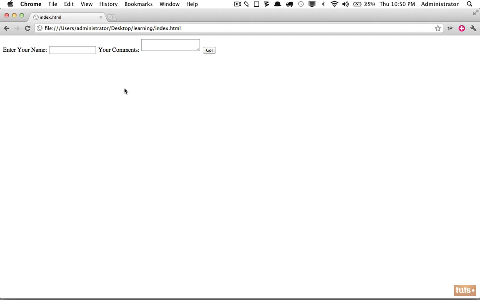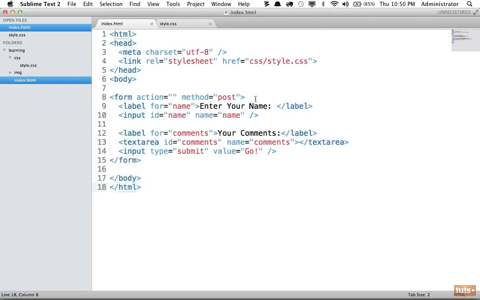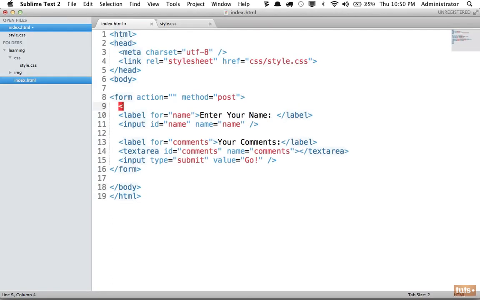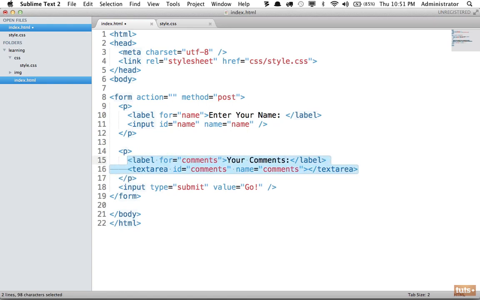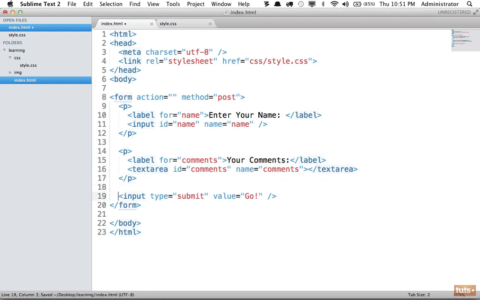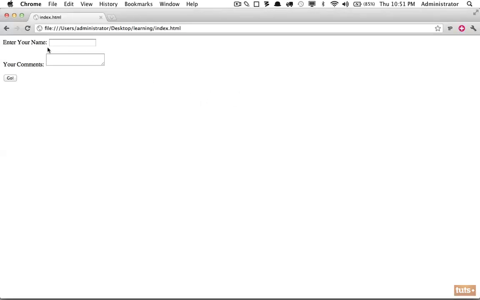Now, let's begin styling it to make it look a lot better. One thing that you will often see is developers will use a p tag to separate each set of label and input. Even though I must admit that I've done this myself as well, I don't think it's a good practice, but let's go ahead and see what it provides us. We'll do this one, and we'll wrap the input as well. If I reload the page, you can see those are now on their own line. They do this because browsers natively provide a little bit of spacing or margin between each paragraph.